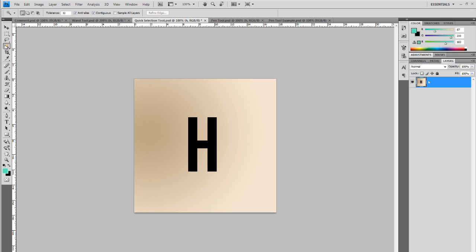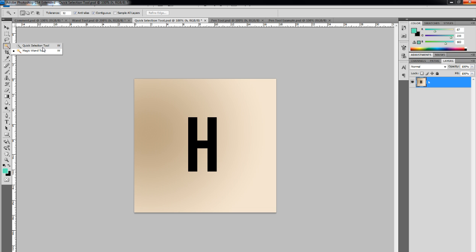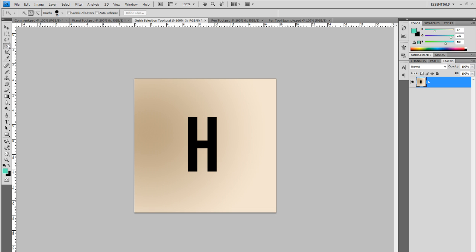If I hold my mouse over the wand button and I hold click, I'll come up with two selections. We just use the magic wand, and I'm going to use the quick selection tool. So I go over here and click the quick selection tool. And the quick selection tool is a really good tool. Basically, it works in a mildly similar way to the wand tool. For example, if I just click, it will select that space. It's not based around color, but it uses color.